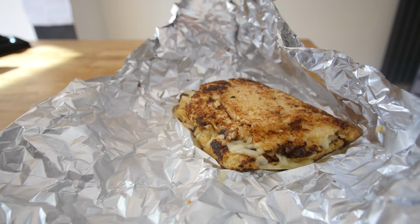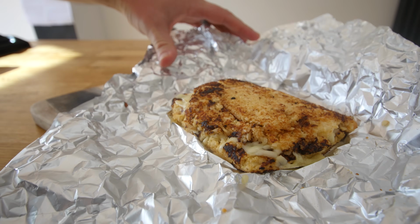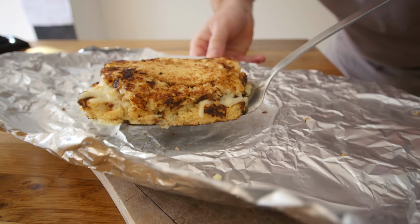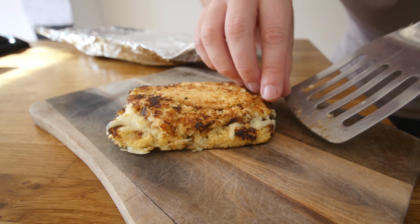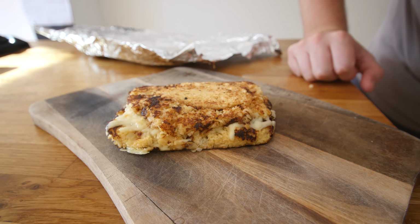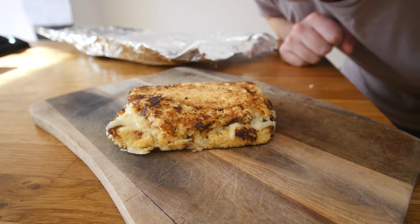Oh wow! Suddenly that looks a lot more like toast. Right, now what? I tell you what, there we go. Weirdest thing, well actually probably not, but one of the weirdest things I've ever made.